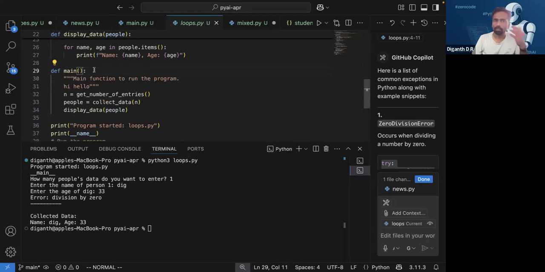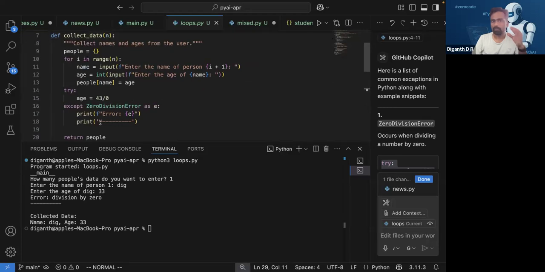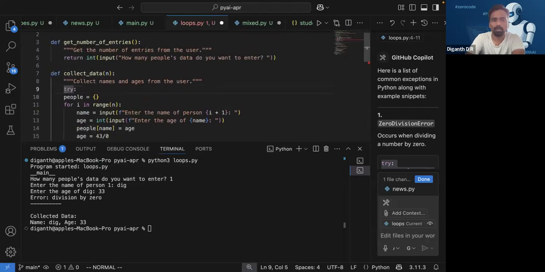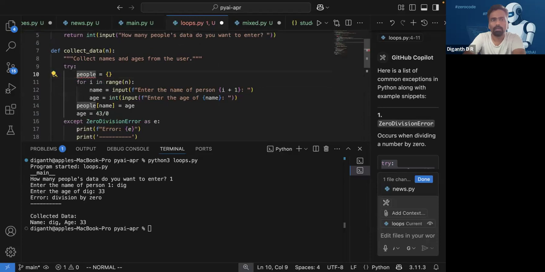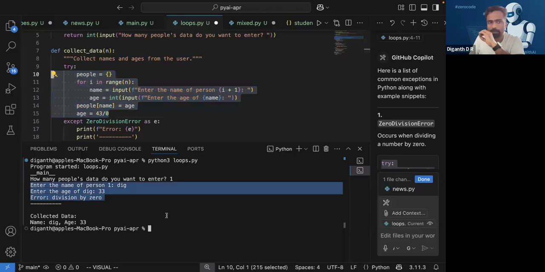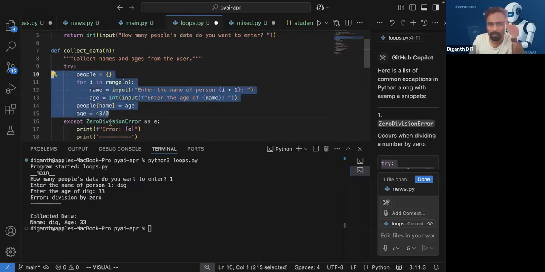You can put it in the main function, and so on. So depending on where you need it, the basic rule is to not make it too generic. For example, if I put this at this place and indent these lines, there is too much code here, and when you see the error, or the log files, or the prints, it takes more time to find which line of the code is causing this particular error.